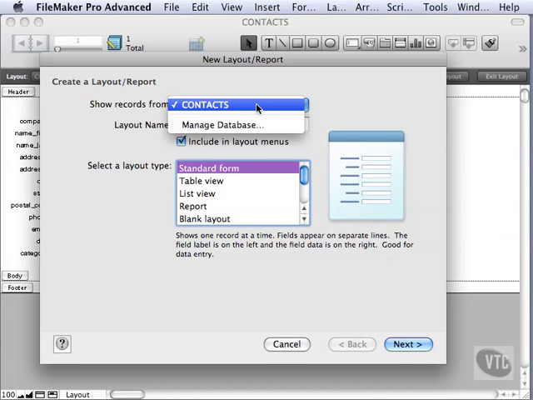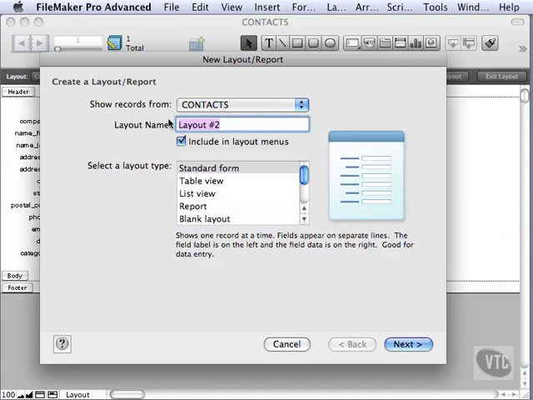But also I want you to understand this is a table occurrence list. Table occurrences are representing a table. They're kind of like aliases or shortcuts. But for right now, since we haven't covered relationships and table occurrences, this really is a table. So we're going to make sure we choose the right table. Again, we only have one, so we choose this one.